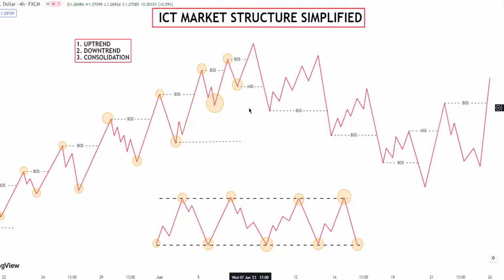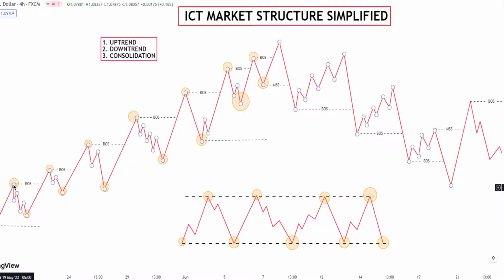For a downtrend to start, we need to take the last higher low that was created. Can you see? In an uptrend, higher high, higher low, higher high, higher low, higher high, higher low. So we are going to put a guard. What I mean by that guard is that we're going to look at the higher low as our very indicator of where the exact shift in market structure is going to be.